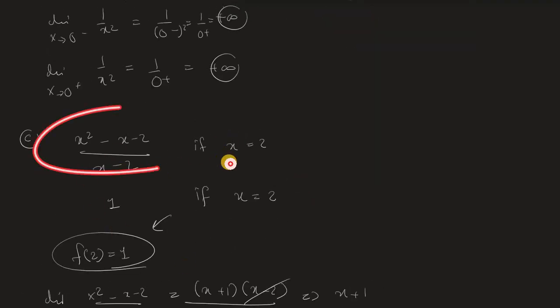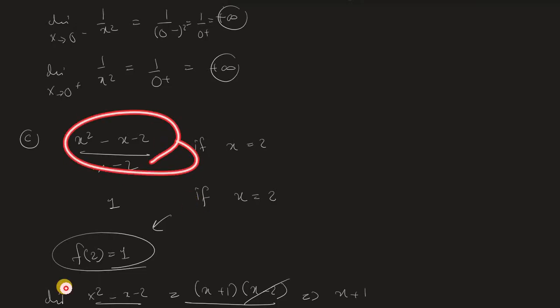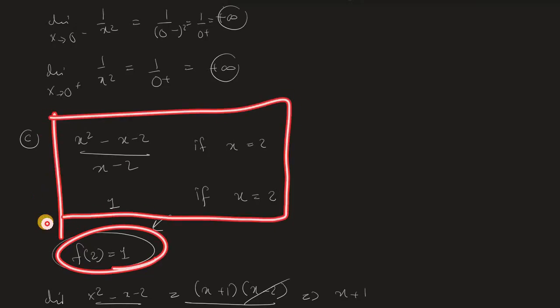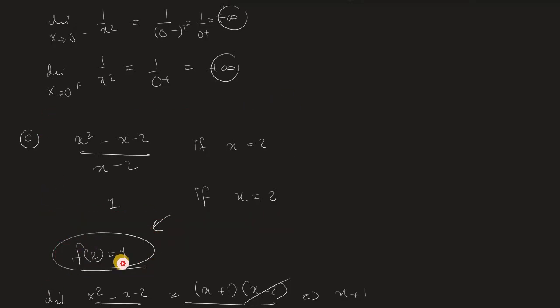All right, so we have this function over here now. Again, we first have to evaluate if the function at 2 exists or not. If we plug in 2 in this function, we get 1. This is a piecewise function as well. So the value of the function at x equals 2 is equal to 1. The value exists. Now check whether the limit exists at 2.